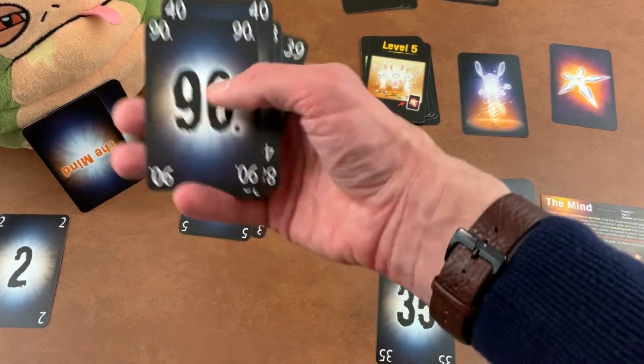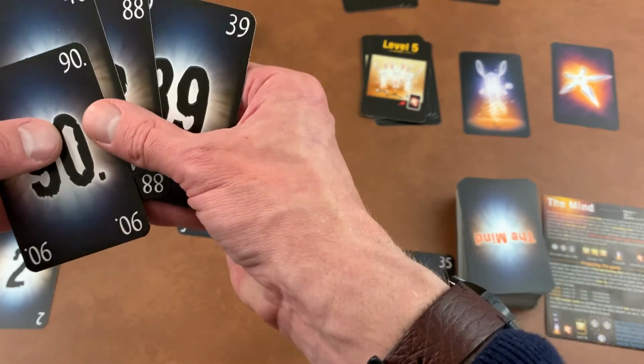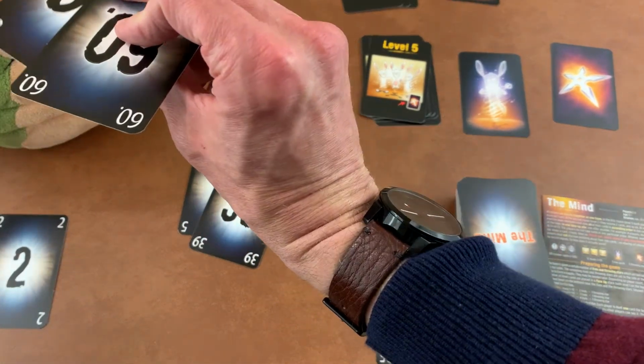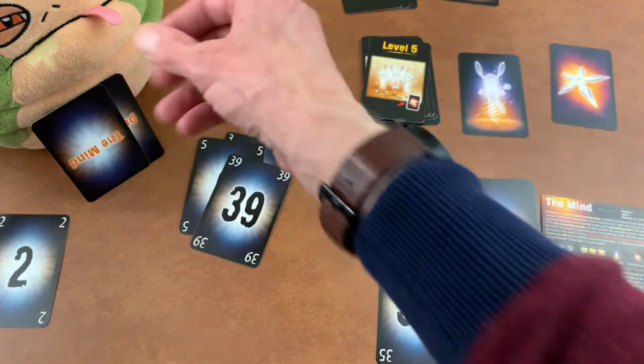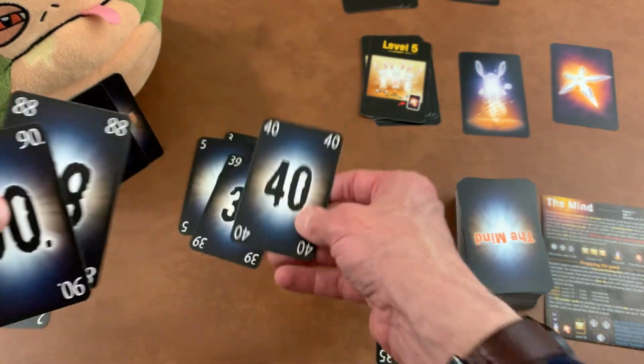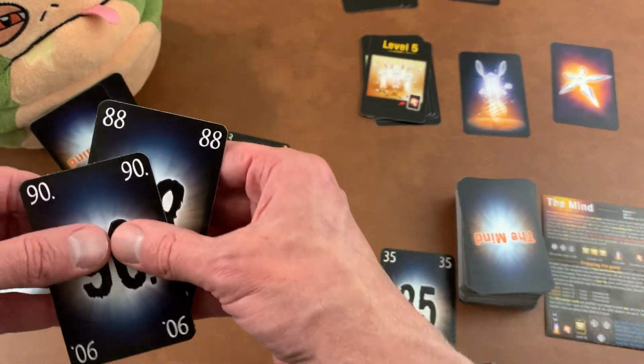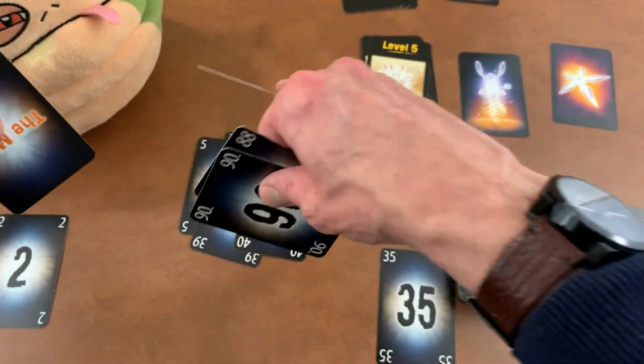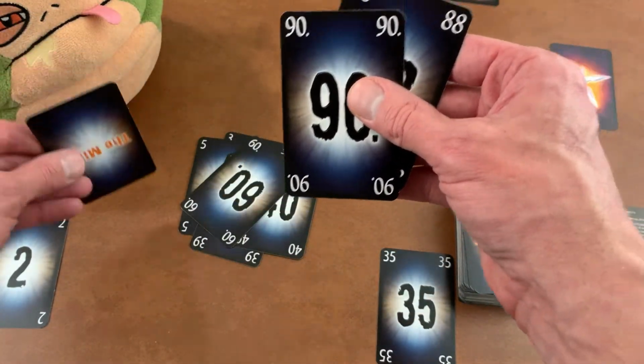So now it's my turn, and I have to guess, is my 39 lower than what he's got in his hand? I can't remember what he's got. His next card's a 60. Okay. So then I could play the 40, and now we sit and we think and wait, and he plays his 60, which he was scared to play.